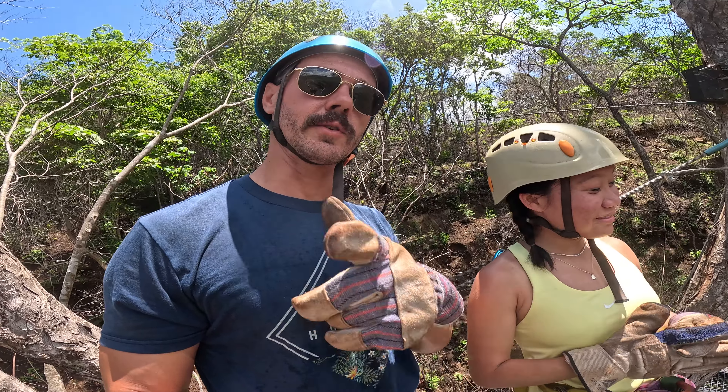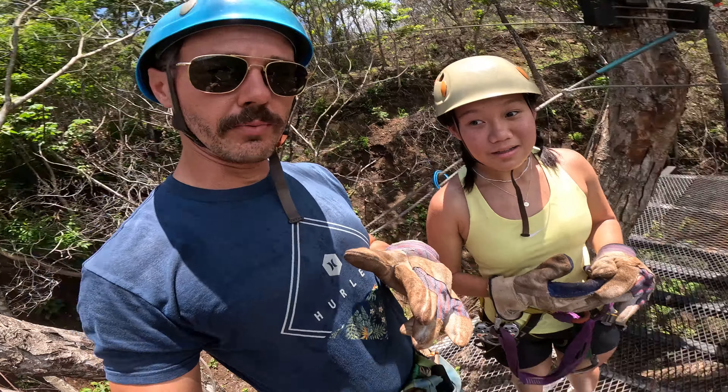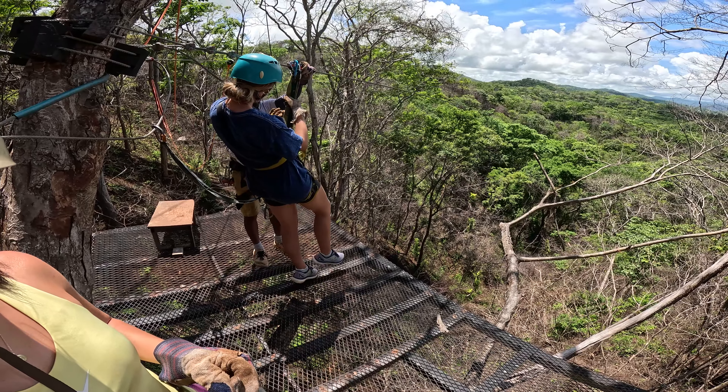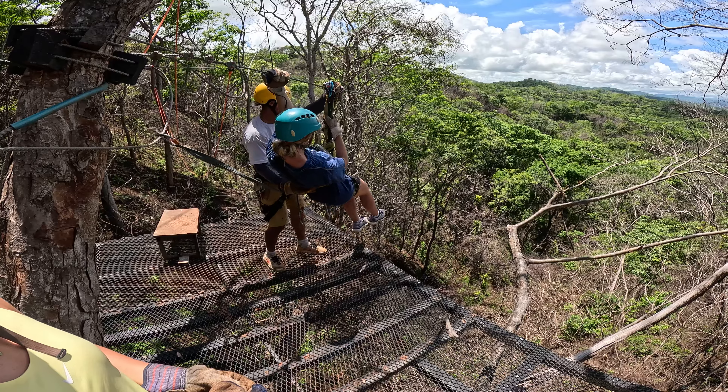You're doing tandem. Yes — so why I'm blind, they can do tandem if you have any issues and can't see or something like that, so everybody can enjoy. This is lines two and three. We're on a platform right now. We got off the second one, heading to the third one. Our friend Gracie's going next — there she goes, and she's off.